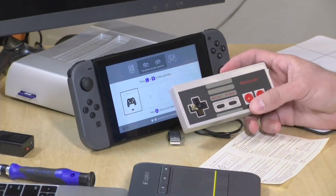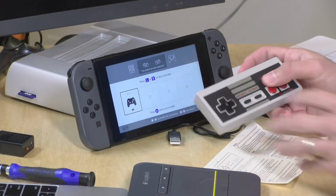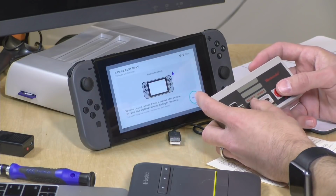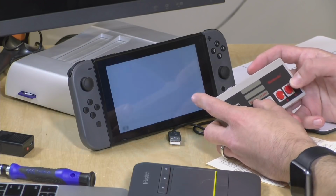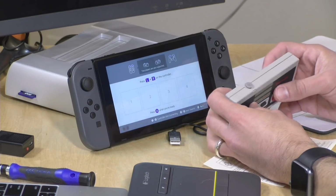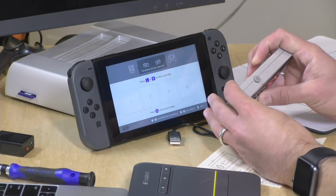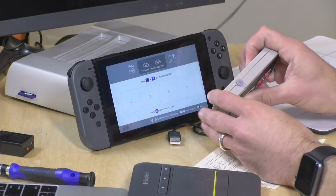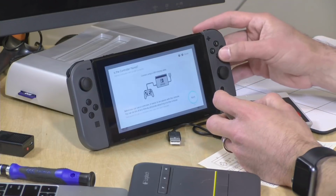Now here's the thing though, when you're using a Nintendo Switch, obviously there's some games that are going to work on this better than others. I'm not sure how to get out of this menu now. B, nope, maybe A. Oh no, I lost it. Shoot, let me try it again. There's going to be some controllers that work better than others. Or some games, I should say, because you don't have the 3D controls on here like you would on something else. All right, so I'm just going to use this to get out.